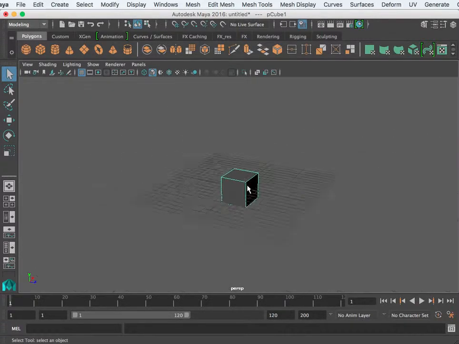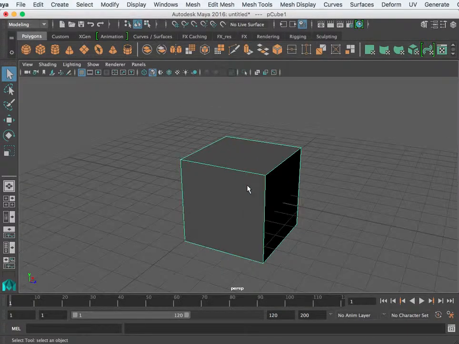zoom in and out. What's actually happening, if you get technical, is not a true zoom. True zooms are handled by the lenses of a camera. This is what's known as dollying, where the camera is actually moving closer or further away. In a true zoom, the camera is stationary and it's just the lens that's moving.